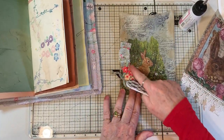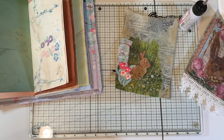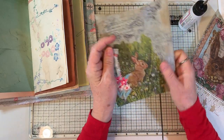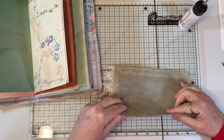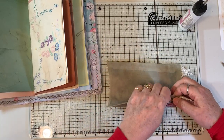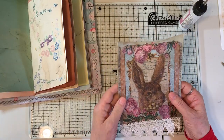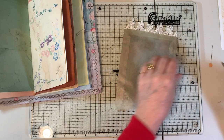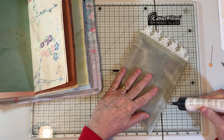Yeah, I found this little sprig of flowers in my appliques box, and I thought they were cute on that, so that made me happy. Finished that off yesterday. And yesterday the guys came and moved my table. So I'm like three piles of stuff away from being able to do a craft room tour. So I'm hoping next week.